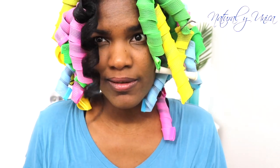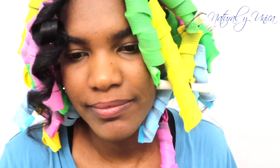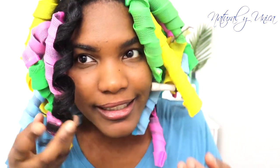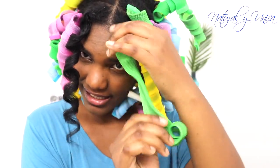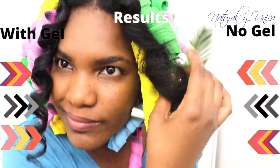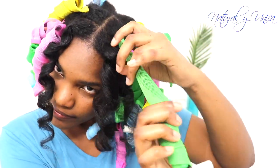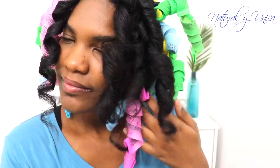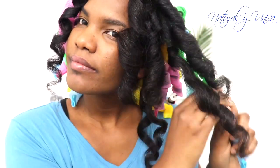Now you are going to see the difference. On this side I used gel, and on the other side I didn't use gel. So you are going to see the difference, right? I did want to do the experiment. Maybe if I had taken a little bit longer drying it, I would have had better results. I don't know. But with less than 2 hours, it came out really nice. I mean, I cannot complain. I think it looks great. I don't know, what do you think, guys?